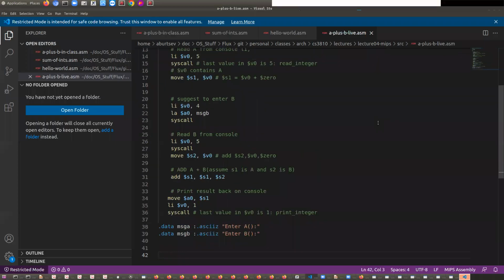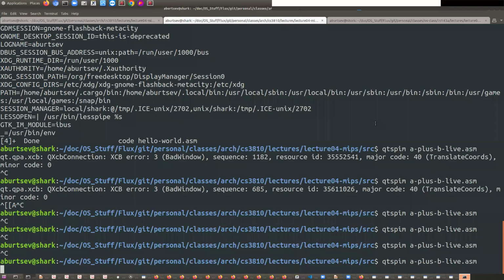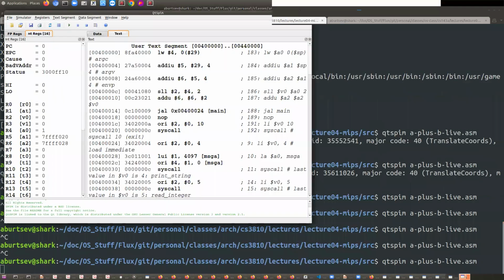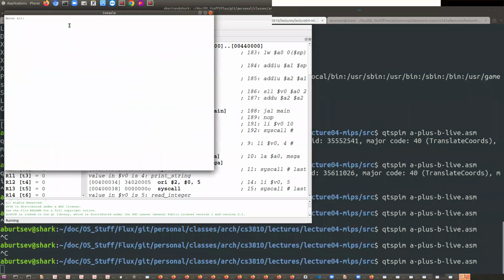I don't know myself. Oh, data is a, wait, hold on, this is important. Data is one section. You cannot have two data sections. Theoretically, you can have multiple sections which have specific meanings, but the way the simulator handles data, there must be a unique data section. So this is correct. Let's do it again. Seems to be running, at least not complaining that we have a syntax error.